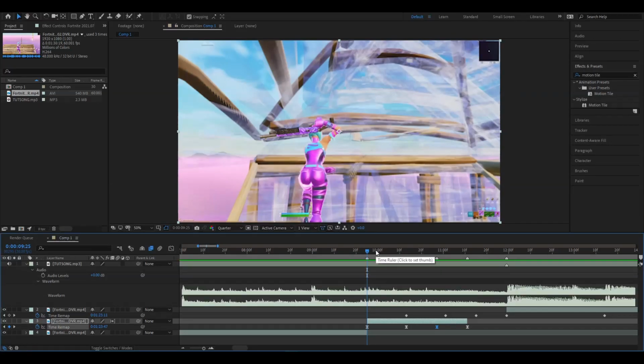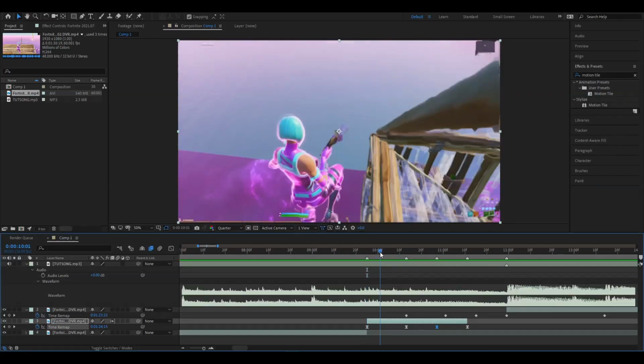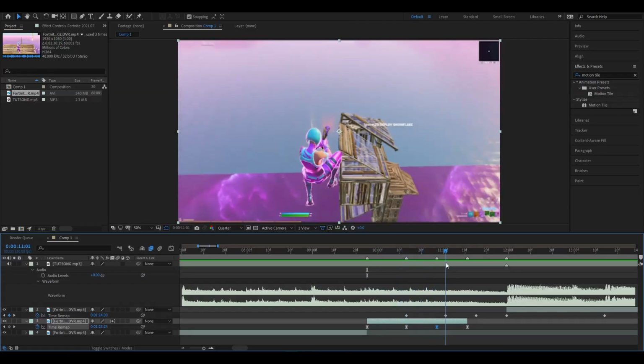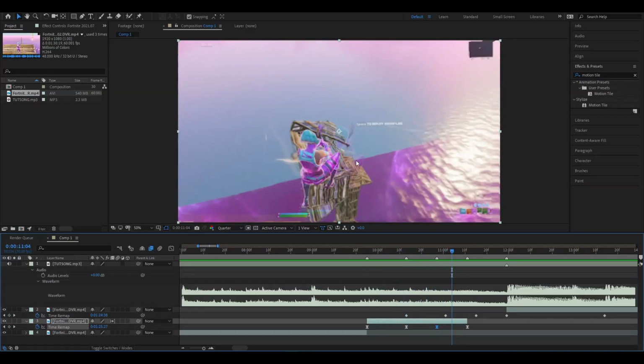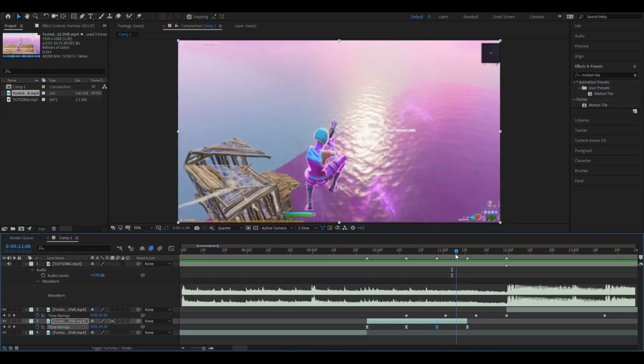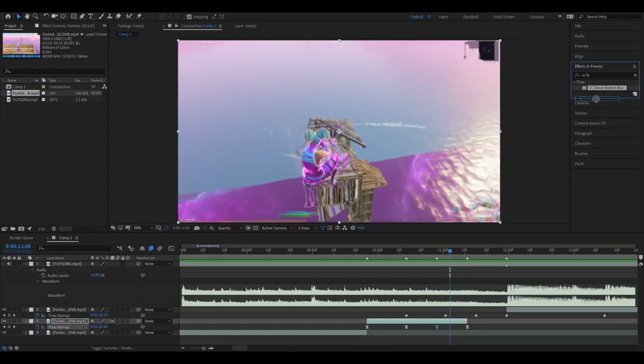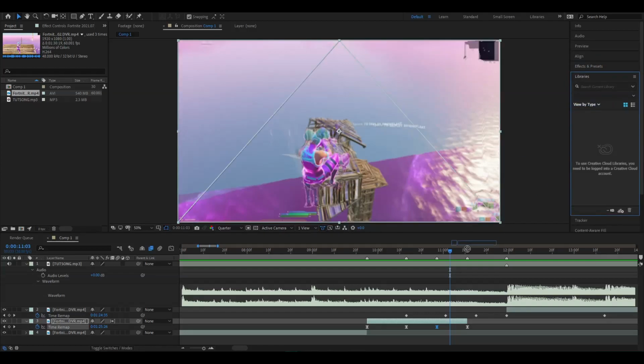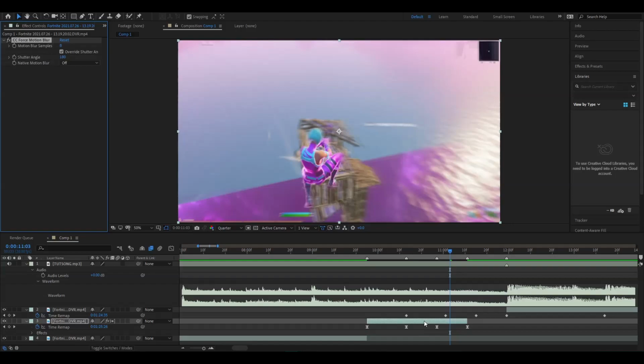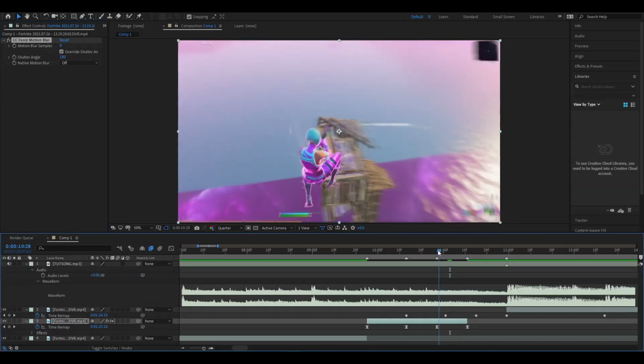The next thing I'm going to do is show you all a little trick that I have on my sleeve, which not a lot of people actually know about. So you can see, especially over here, like, what on earth even is that? It looks awful, doesn't it? So what we're going to do is add CC Force Motion Blur, and this does use up a lot of CPU, I gotta be honest, so you've all got to be very careful with this. If you got bad PCs, it will take a lot of time to pre-render, but if you just drag that on just like magic, it will fix the frame blending warping, and you can keep the default settings and it would be like, it's perfect.